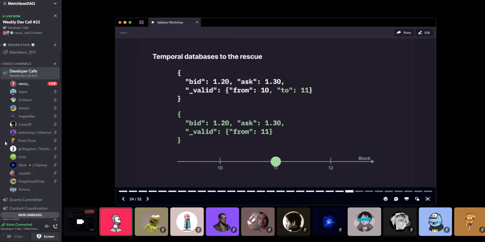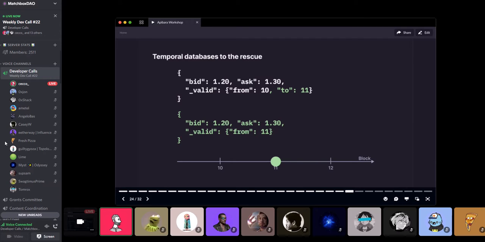Instead of overwriting it, we update the old value and say that it's valid from block 10 to block 11, inclusive of block 10 but exclusive of block 11. So it's all blocks from 10 included to 11 not included. And then we add a new entry, which is the updated value. Here the ask price should have been 1.25, not 1.30. And we just say this value is valid from block 11.